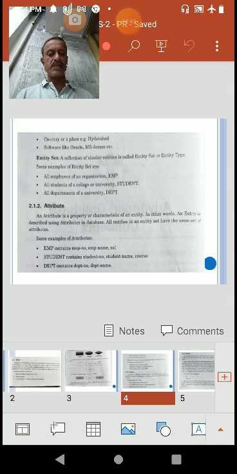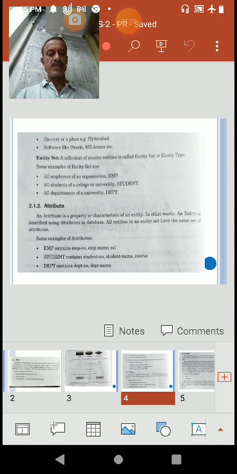For example, the tuple can be an invoice entity. The attributes of an invoice might be price, number, date, or paid, unpaid.